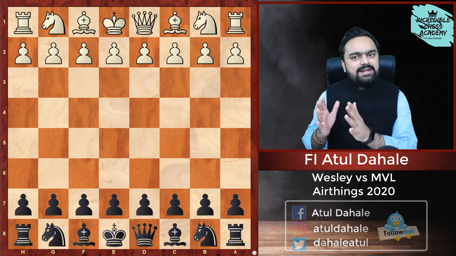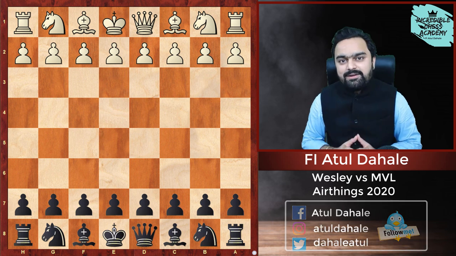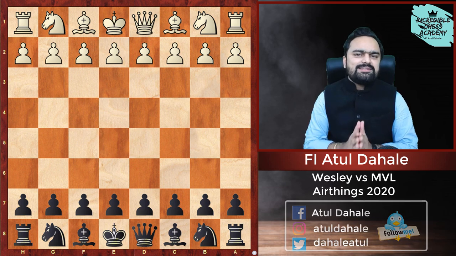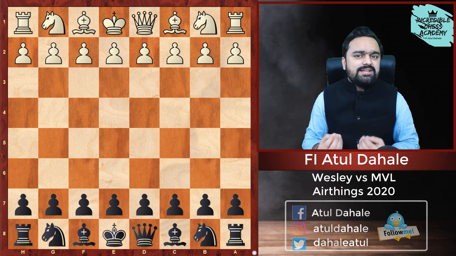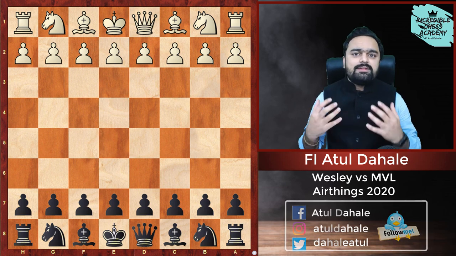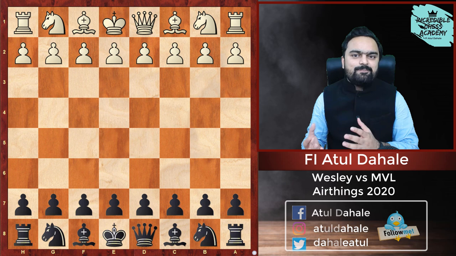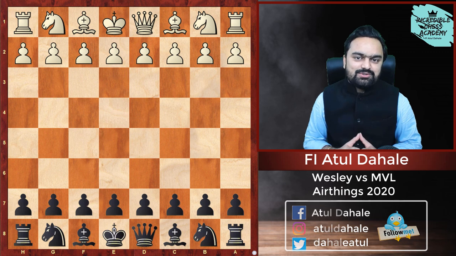So we'll be getting straight to the game, which was played in the Champions Chess Tour Airthings Masters Knockout Tournament. The game was played between Wesley So and MVL, and in this game MVL played in such a beautiful way that I really love this game, okay? Because he took advantage of small things in the game and he established his pieces in such a way that he did not give so many chances to his opponent, and when the right time came he played a very nice tactical idea and converted the good position into a tactical one, and from that tactical he won the game in a very nice fashion. So guys, without further delay, we'll be getting straight to the game.